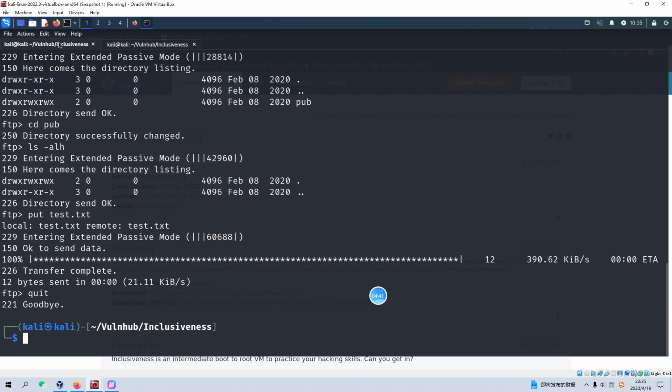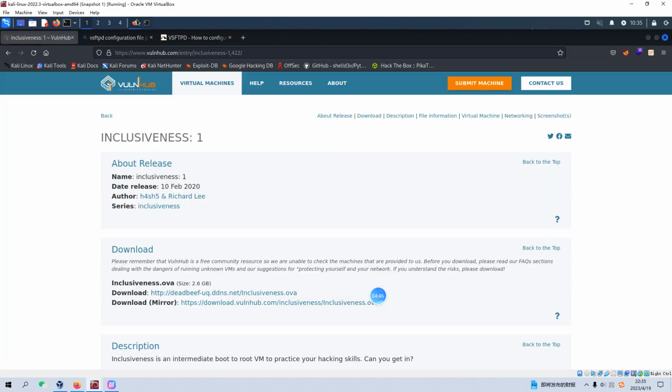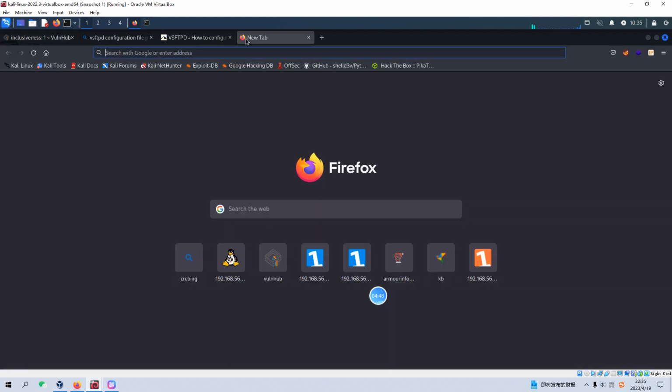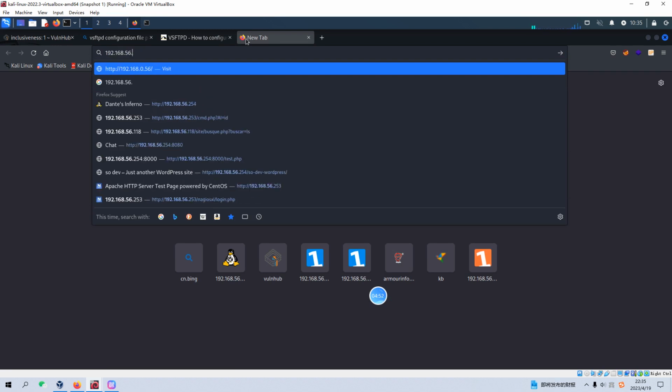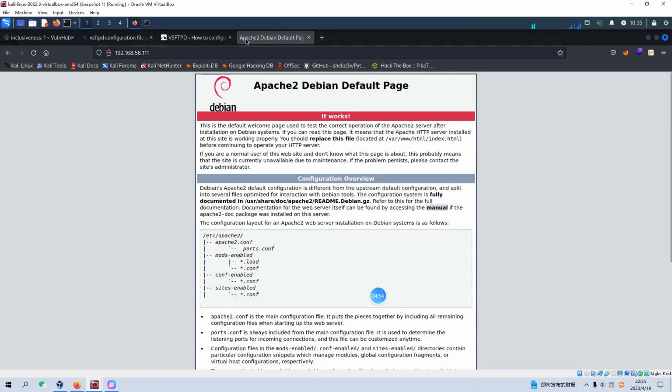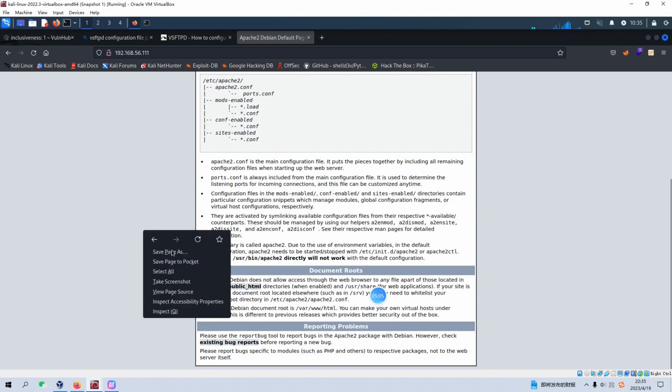Now I think we need to come to the second open port, which is 80, and let's open up our browser and input the IP address of the target. So just the default Apache 2 page.